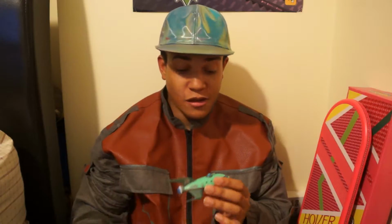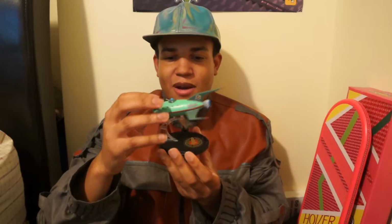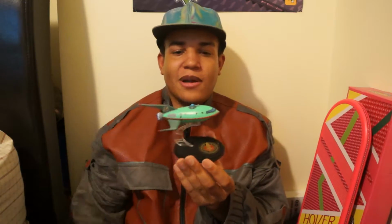This is super, you don't drop this. This is like, you sucked everything out of an egg, and this is the eggshell. It's definitely hollow, so you gotta be careful with that. But I think it looks great. It's actually a nice little size. I don't need it to be ginormous. But this is cool, and I guess that's why they made it hollow, because that way it sticks right on the thing, which I love. Everything should be like that. If it comes on a stand, instead of snapping into it, it should always be automatic. You can just stick it right on there because it's a magnet, and you just pop it right on and you're good to go.